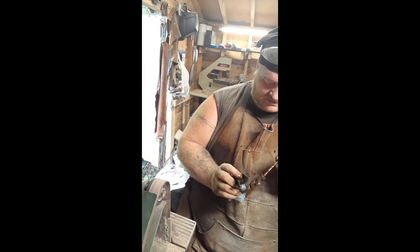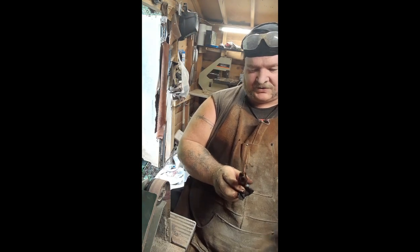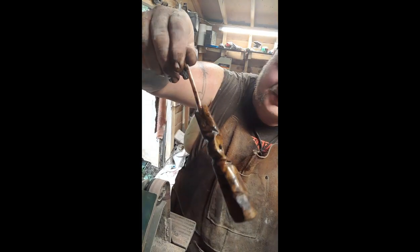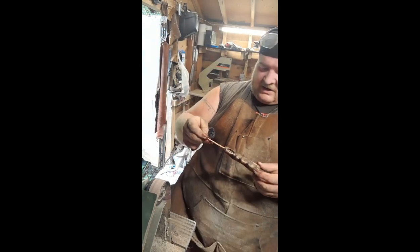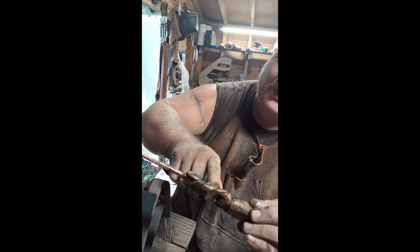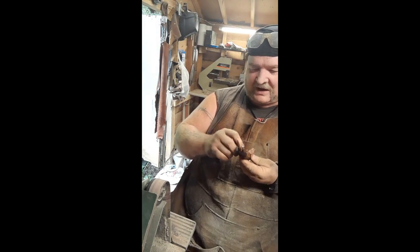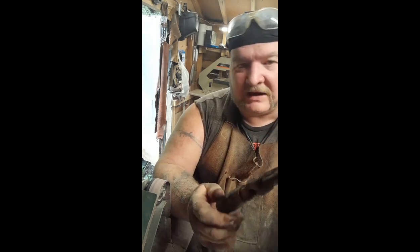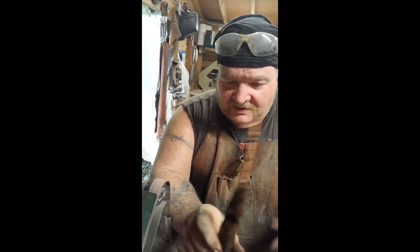Yeah, I think this is exactly what I was shooting for here. It looks so dark and deep. It just sits down in those little curves, and it darkens them and gives it artificial shadows. I wasn't shooting for that. It just happened. So in the end, I got what I was after here. This is going to be a beautiful piece.